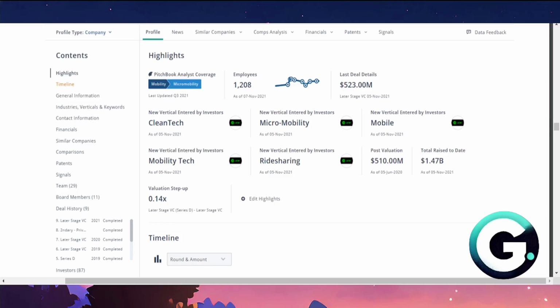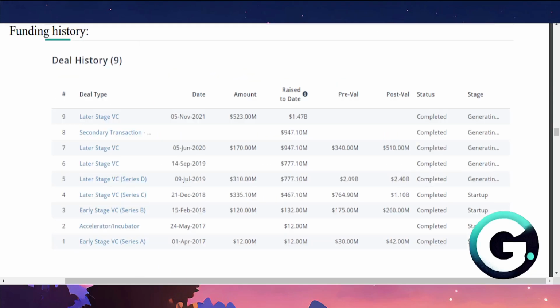So here's another example, and this is a private company or a startup, which is Lime. Now, Lime, I'm sure many of you know, it's actually a scooter sharing company. So here is some general information about the company, right? It's a ride sharing company, things like this. So post valuation, how much they've raised in total to date, how many employees they have, the last deal details, the funding basically, right? So you can actually come here and see their funding history and actually who funded, where it was funded in, right?